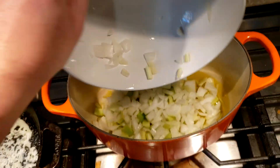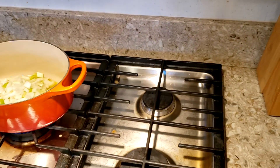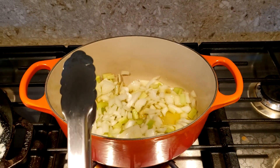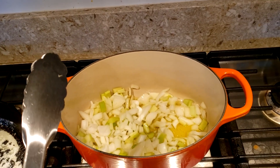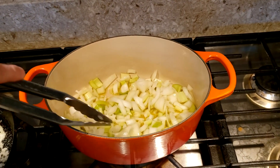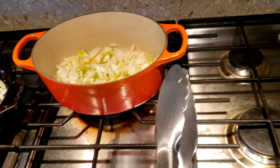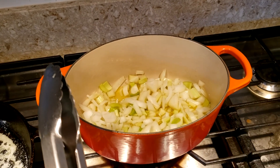You want to start with the onions and celery — after about five minutes add in the bell peppers, and after another five minutes add in the garlic. You definitely always want to start with the onions. Celery isn't necessary but I like to add it for a bit of texture. On the side, I'm also making cornbread to go along with this in a cast iron skillet, so I have that started at the same time.